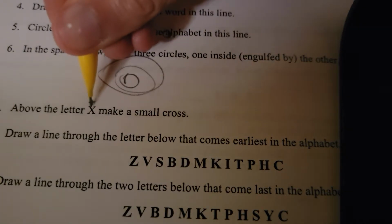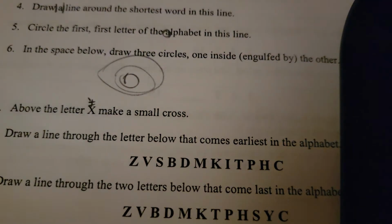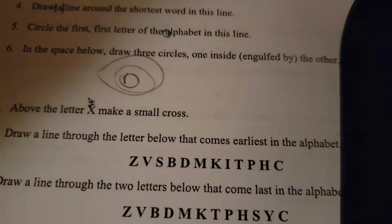Except we don't believe in Jesus in here. If you don't know what that is, then get out. Get out. Get out right now.